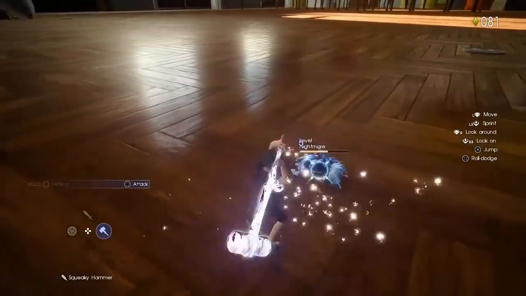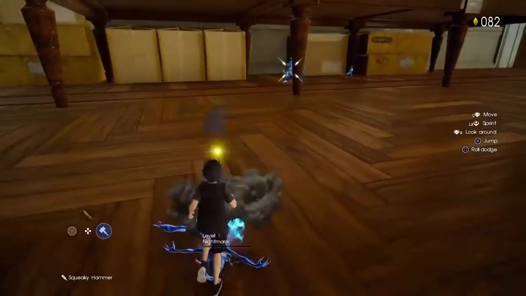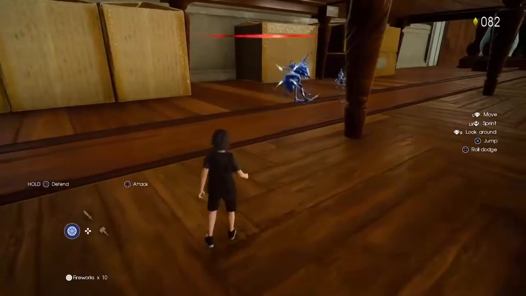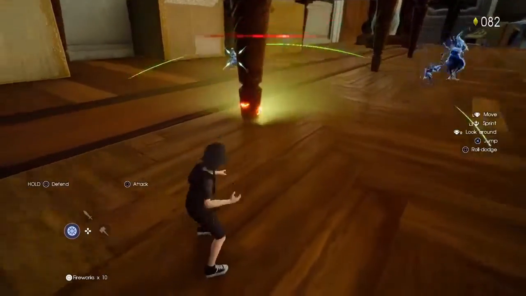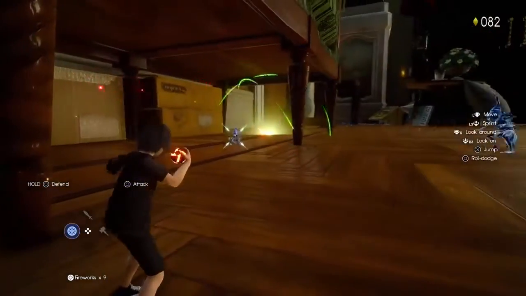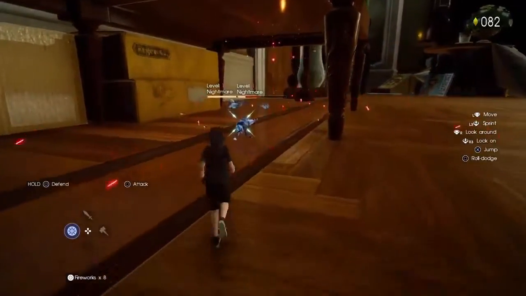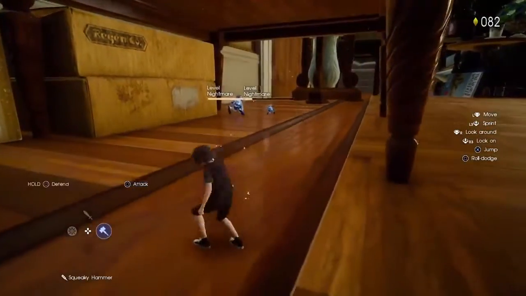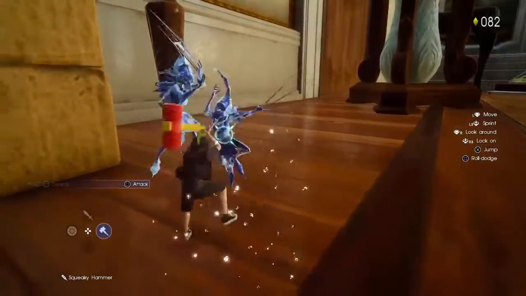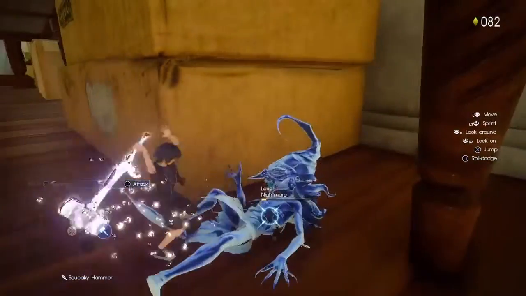Yeah, I'll show you guys the hammer. So the hammer does a lot of damage, but it's quite slow attacking. Now we also have fireworks, which are kind of grenades, I guess. Yeah. But I like using the hammer quite a bit. I prefer using the sword as it's faster swinging. One more hit, and he's dead.